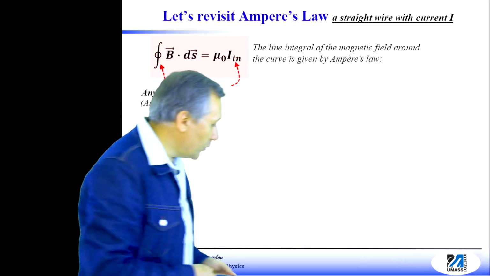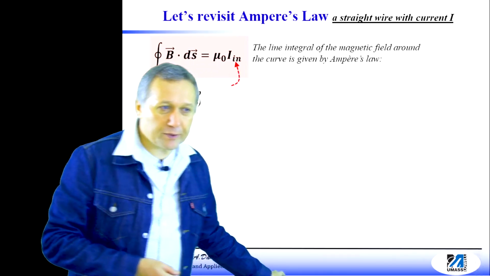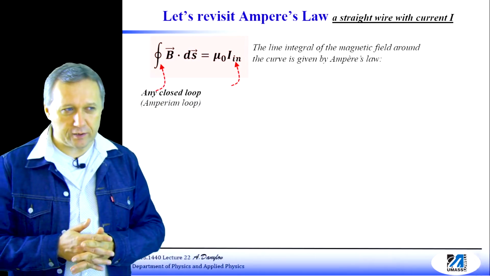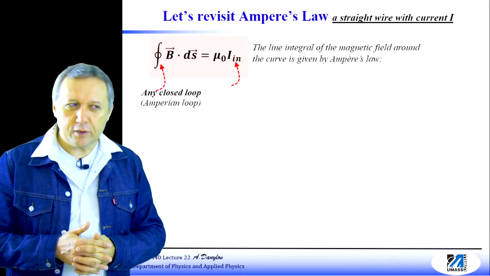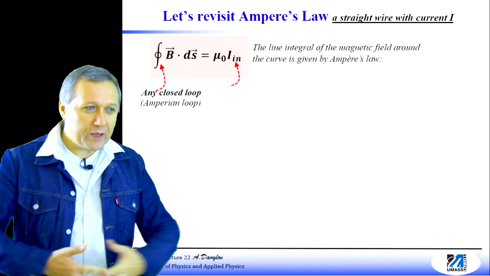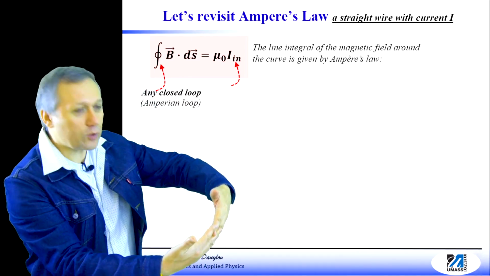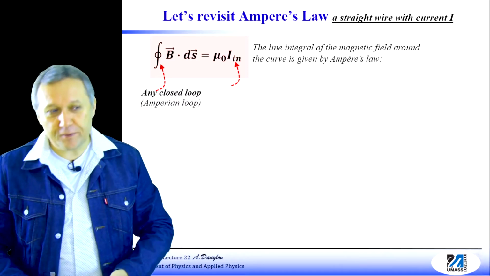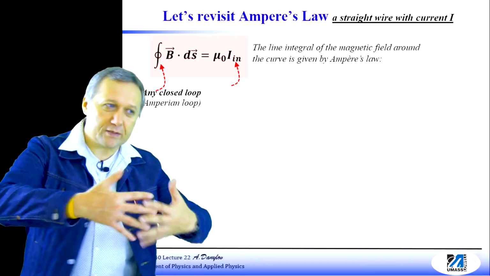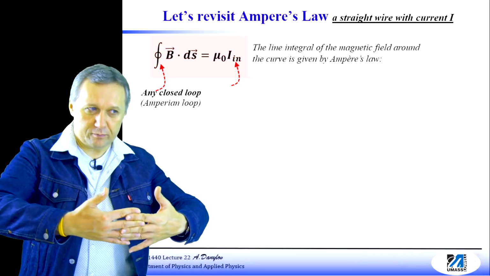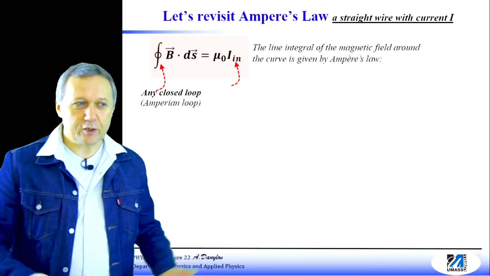Next we usually started looking at the enclosed current. And what did I tell you about the procedure of finding the enclosed current? Not much. I usually told you something like this: we have an Amperian loop, a closed loop, and just look for any currents which are physically enclosed or embraced by our Amperian loop, right? So that's what I told you.